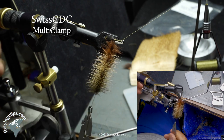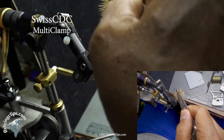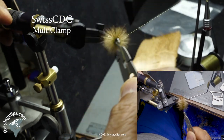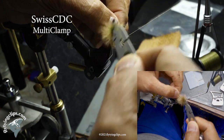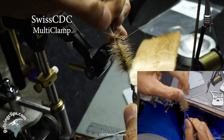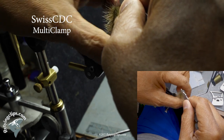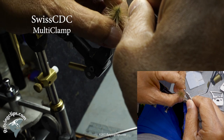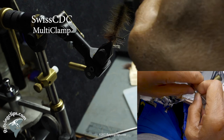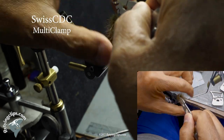But I love the way this looks in the water. It swims. And it creates that dead space behind the head of the fly so that the back end can swim. And I preen. Now I've actually used, once again, hand sanitizer and preen those feathers back. But I wanted you to see how fluffy this was, and so I've opted not to use the hand sanitizer right now. And it makes them smell minty fresh. Just continue to wrap to the front.